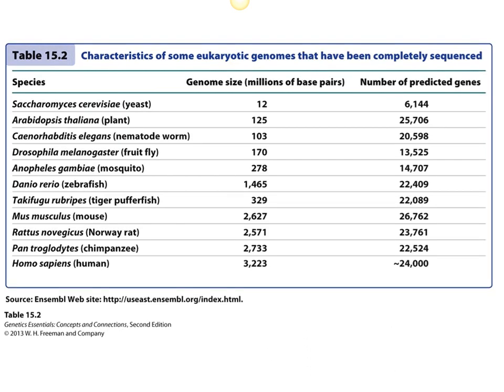Moving into the eukaryotic genomes, you see that the genome size starts at 12 million and goes up from there. Humans have 3.2 billion base pairs. But the number of genes doesn't increase in a proportional way. You have about 24,000 genes. We talked about mouse, which is about the same. And yet the genome size is enormous.